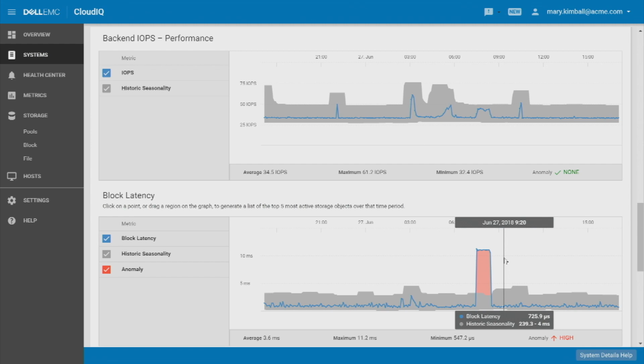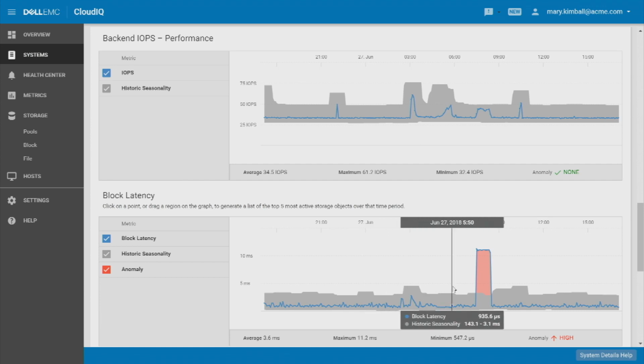Great question. So in CloudIQ, we retain data for a 2-year period. The algorithm itself is based on a learning algorithm over 3 weeks. So it is quite possible that this can become the new norm in 3 weeks from now. It's constantly updated every 3 weeks. It's a rolling 3-week window, incorporating it every day.